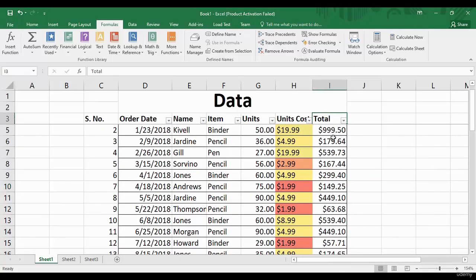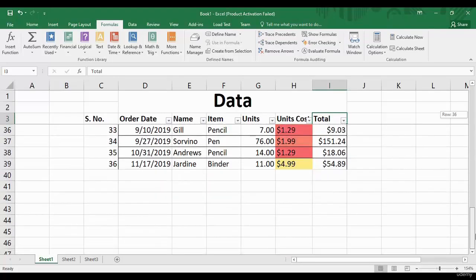If I want to generate the total value of the sales I made, I'm going to select a cell like this one, and type in some formula. A simple approach would be to just sum up these values.